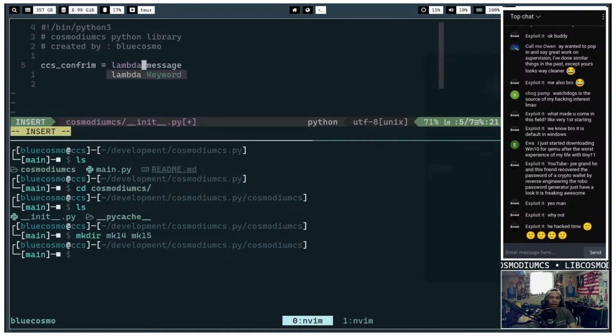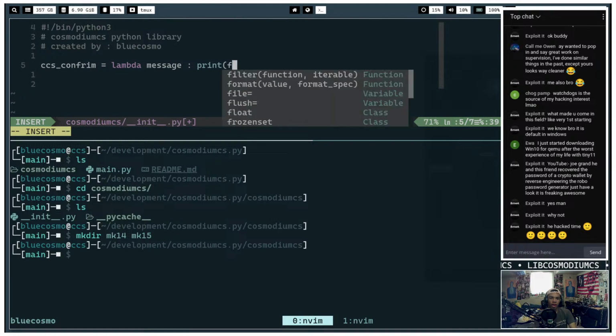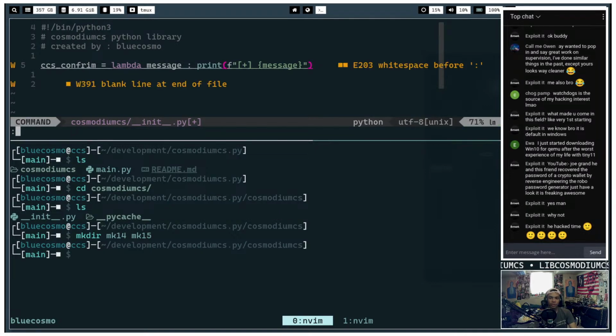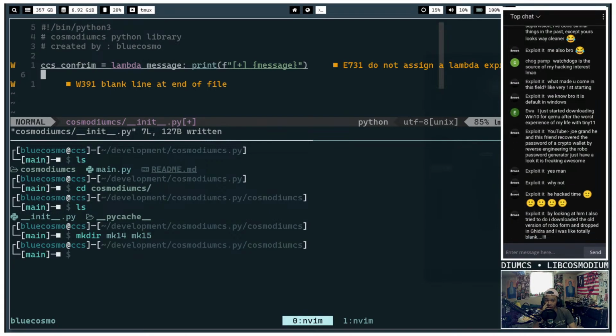If I could type, this would be great. Lambda message and then print f-string plus sign message. Is that right? It's been so long since I've done this. Do not assign a lambda expression, use a def. Yeah, I don't really care though, so.